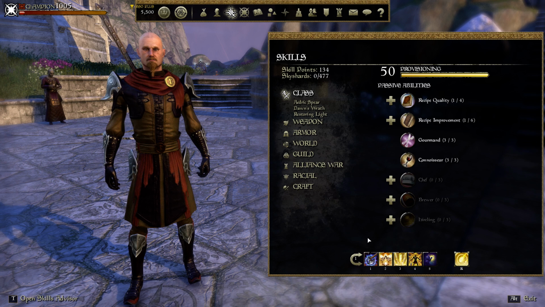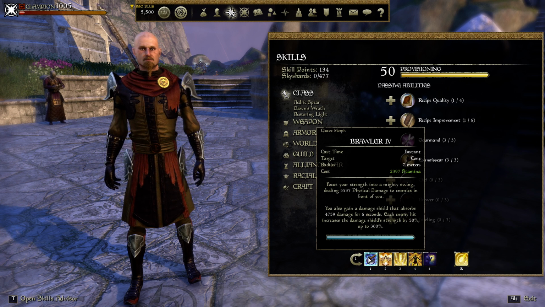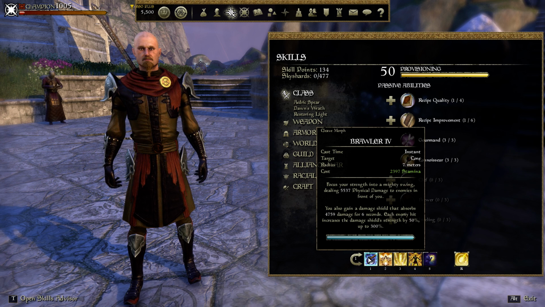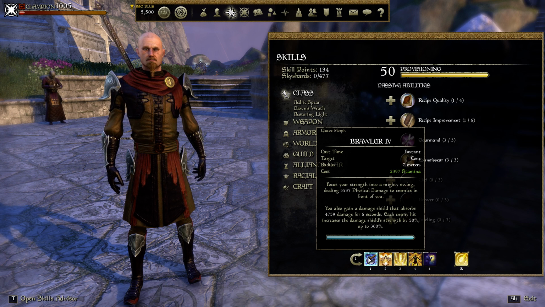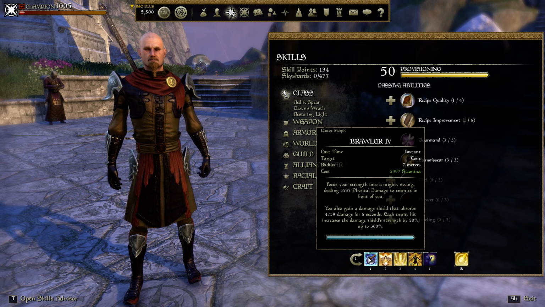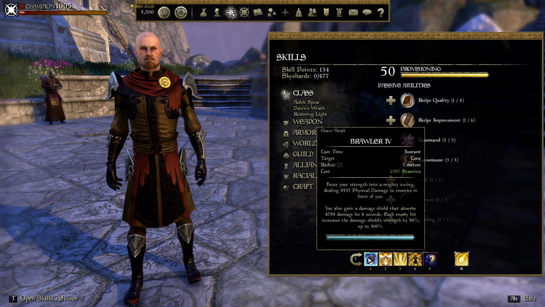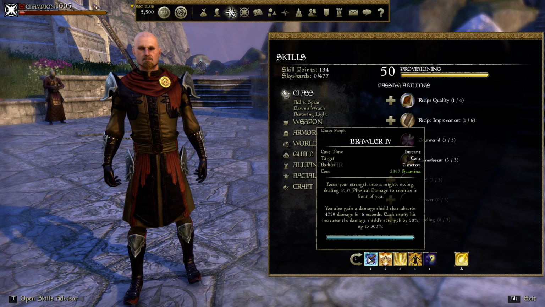So, starting with the first ability we have Brawler. Now, Brawler's a great ability. It's an AoE damage ability. It hits multiple targets, but it gives you a damage shield, and that damage shield grows in strength by 50% up to a total of 300% based on the amount of enemies you hit. So it starts out at 4,759, but it can go as high as 20k, depending on the number of enemies you can hit.